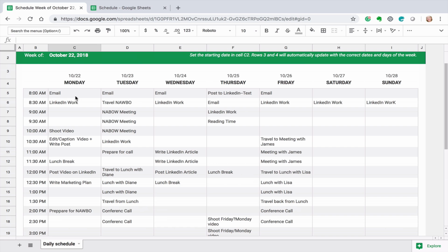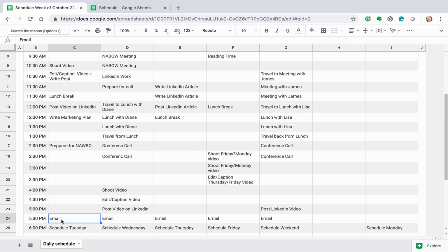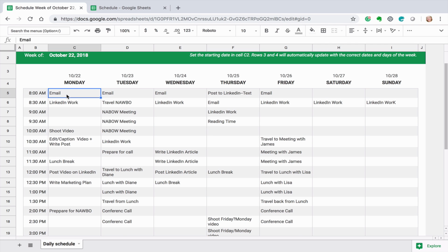The second thing I do is I schedule time to go through my email. I don't just do it whenever I have time because I like to get my inbox to zero. And so I give myself time in the morning and I give myself time in the evening to do that. Of course, if there's an important email during the course of doing business, I'm going to be on my email. And I may schedule time to write certain emails, but as far as just everything that's coming in, you can spend all day in your email. So I try to minimize that by giving myself time to do it.